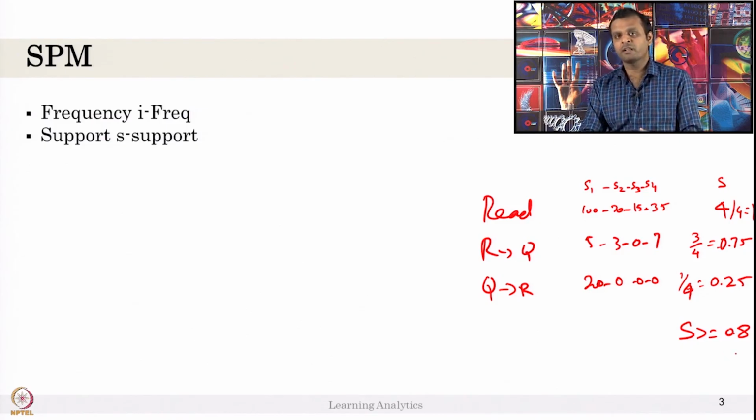If the number of students is too high, the number of combinations of patterns is too high, so we will not keep 0.5, we will keep 0.8. But if there are only 30 students and the combination of actions is not too much, and you are not making any inference, we can go down to 0.6 or 0.5. This is what S support tells you. What high frequency tells you is whether this pattern is evenly distributed across all students or not, and whether you should consider this particular pattern for analysis or inferences. The combination of high frequency and S value will tell you which to pick.